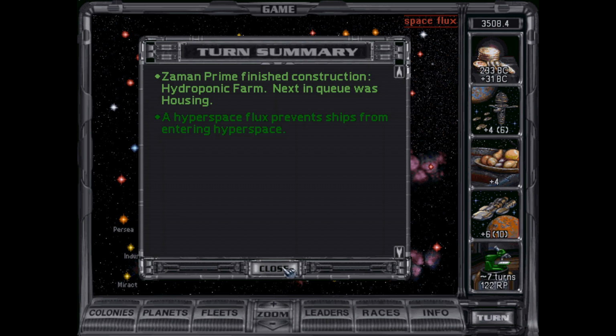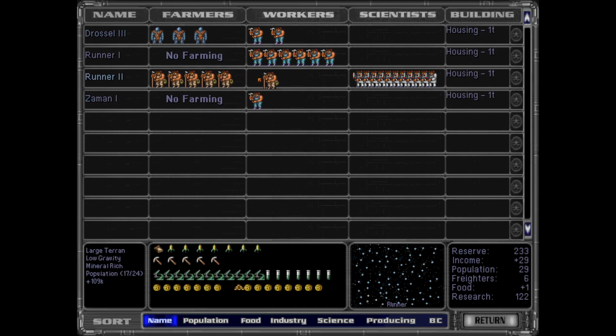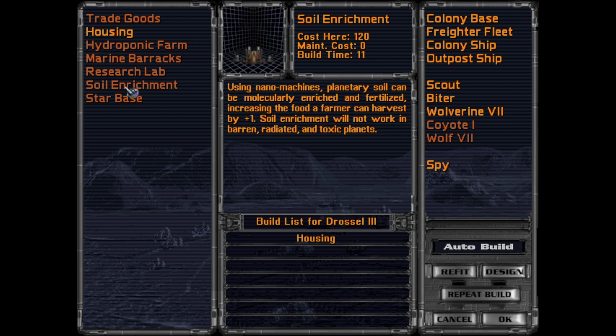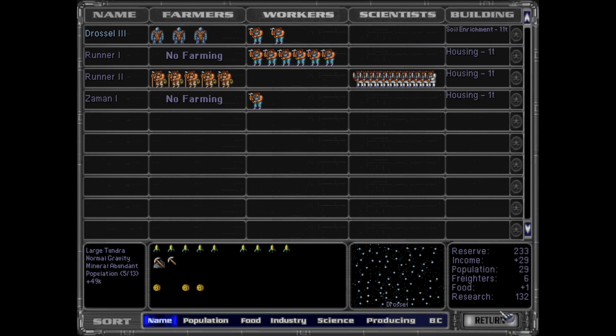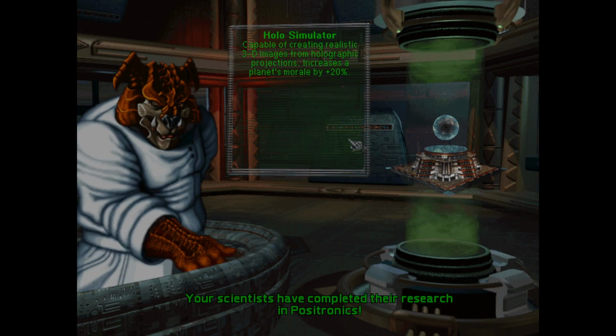Zaman finished the hydroponic farm, is now working on that. We've got some excess food again. So we'll do this. This place, since it is going to be farming, we are going to want soil enrichment. I'm wondering if I start that now. Yeah, I think it's going to be okay. Do that, and then you go back into housing. Oops, I clicked when we had negative food, which is too bad.